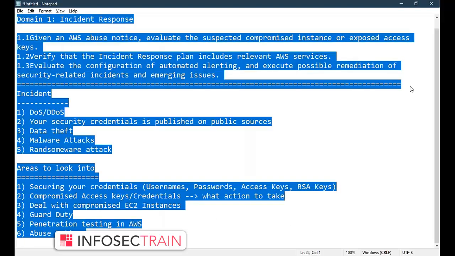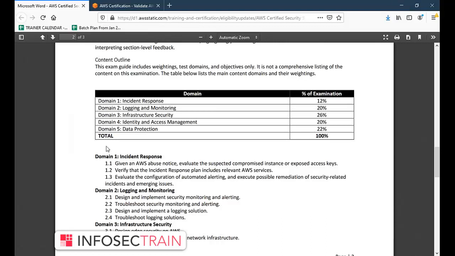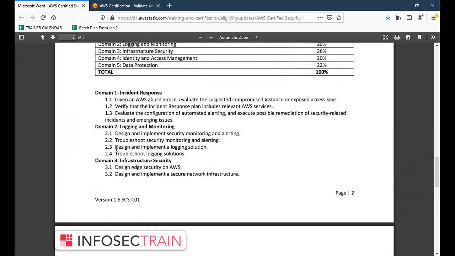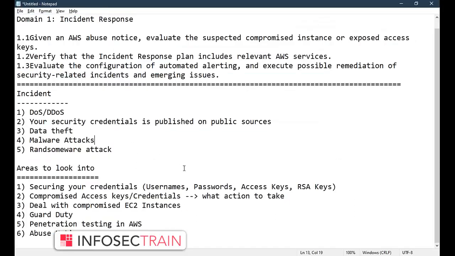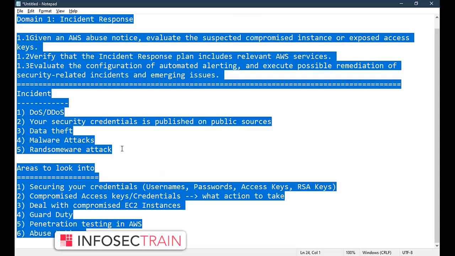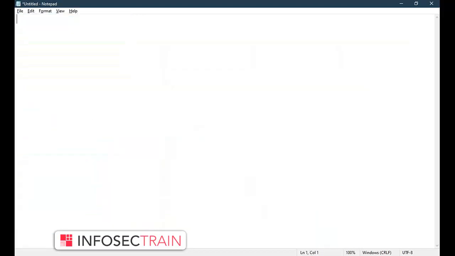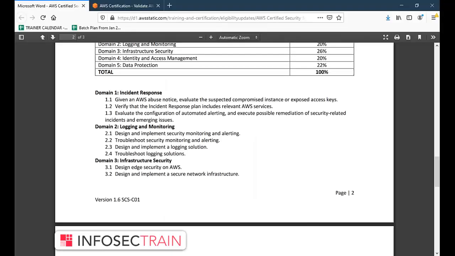Now I'll tell you what you have to do in domain 2. Domain 2 is one of the most critical domains, as I told you, because domain 2 is a huge one. It's not a simple one. Domain 2 is logging and monitoring. For an infrastructure, logging and monitoring can be very critical. Can I erase this? Everyone took a screenshot? Fine. Now let me copy domain 2.